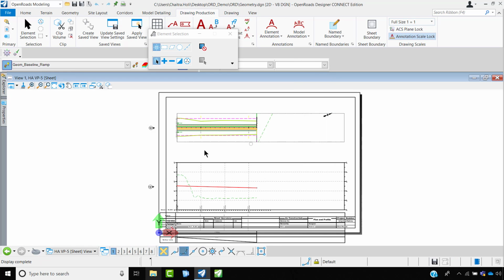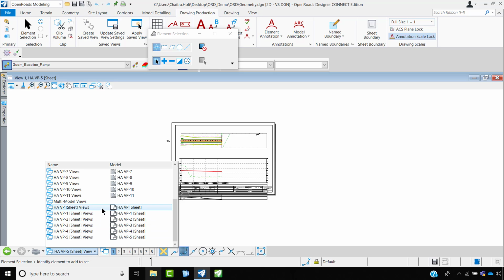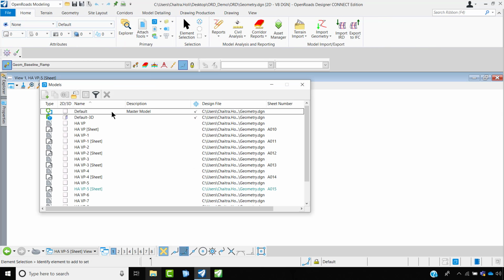Once this has been done, now you will see the sheet models in a layout mode where you could view them. So these are all your sheet models. Whatever you see in white color are your sheet models and gray colors are your drawing models. This is the type of design files OpenRoads utilizes, where you could also view. At the start I had also shown on the models you had only viewed this default 2D and 3D. Now whatever you see in gray sheets are your drawing models.